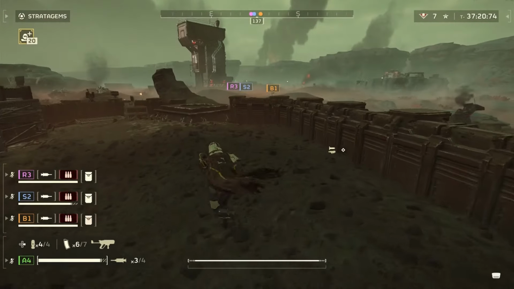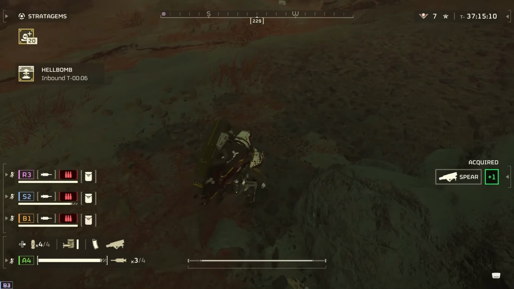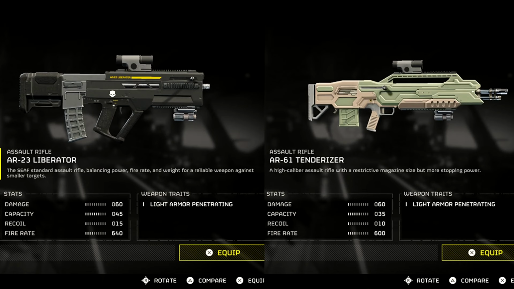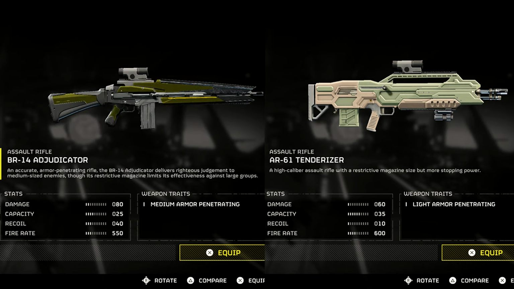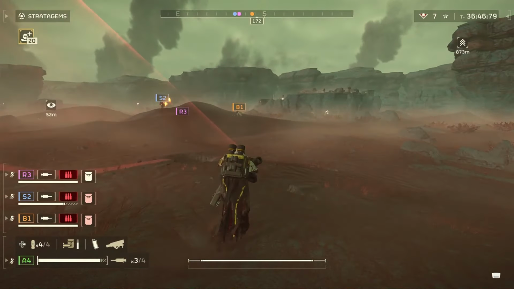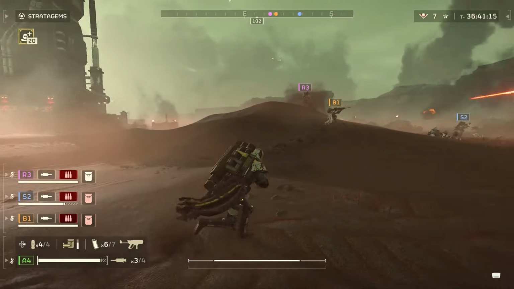The problem I have is the weapon's not the greatest. The damage is on par with the Liberator, so you're not getting anything extra, even though it says it's a powerful round. Slightly better recoil than the Liberator. Actually, it's the best recoil in the AR category. But the fire rate's lower than the Liberator, so that high recoil reduction doesn't mean much because you're already firing slower.